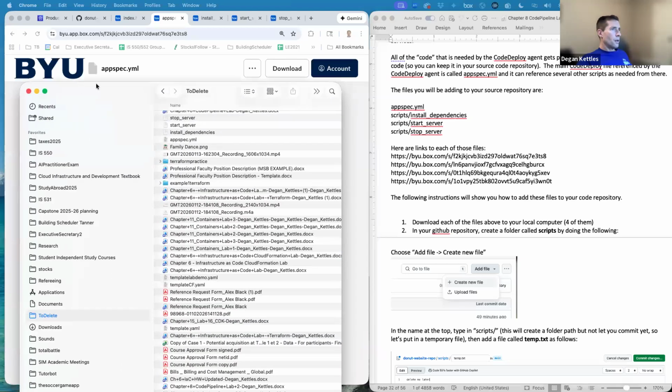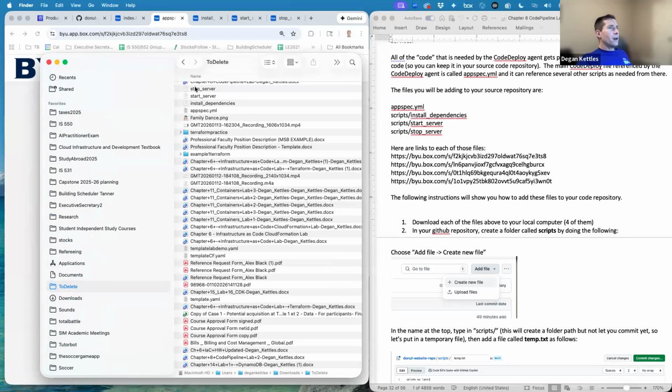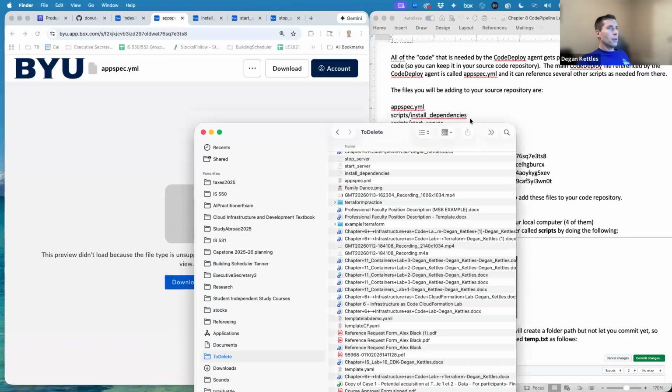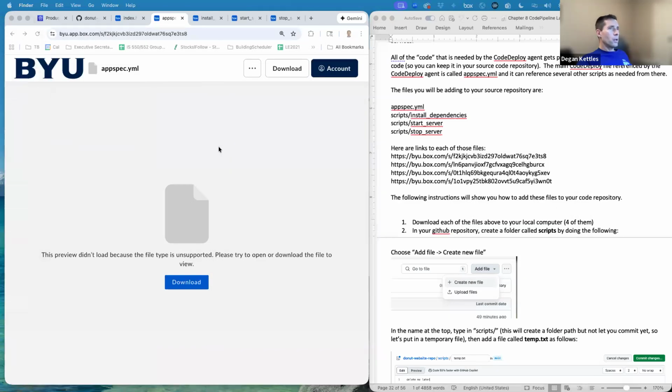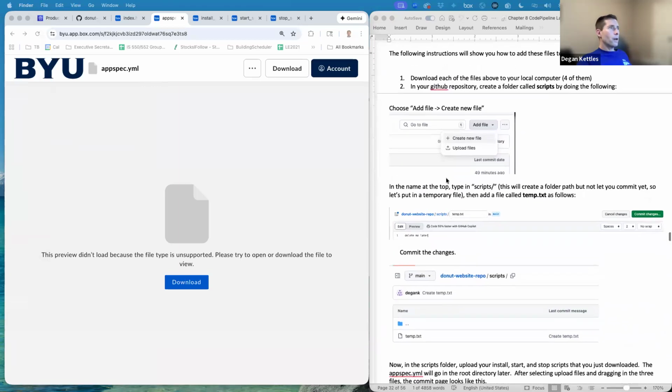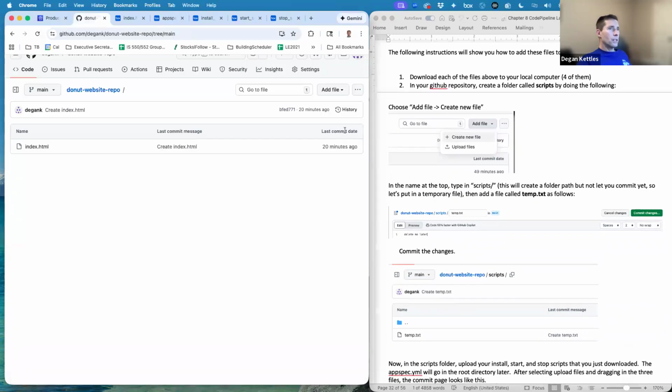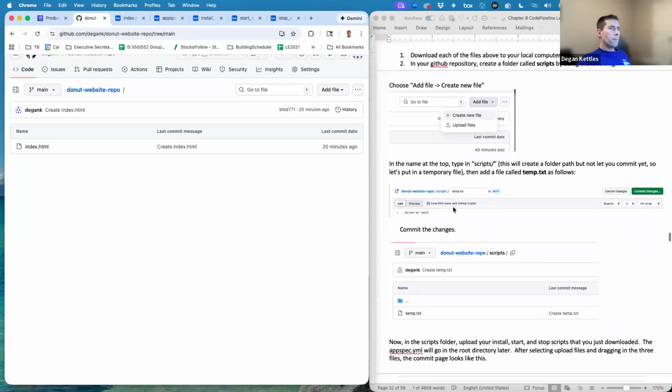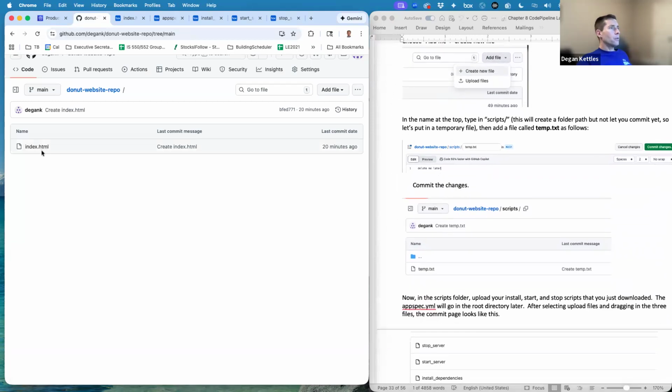All right. Coming over here, I downloaded the files one, two, three, four, and now I'm ready to work with them. I'll pull them onto a separate window. The next instruction says go back to your GitHub repository and we're going to need to add them. Now, as it relates to our root directory here, we need to have the bash scripts that we're going to upload to our server in their own folder.